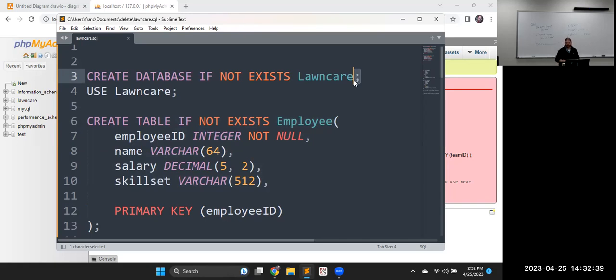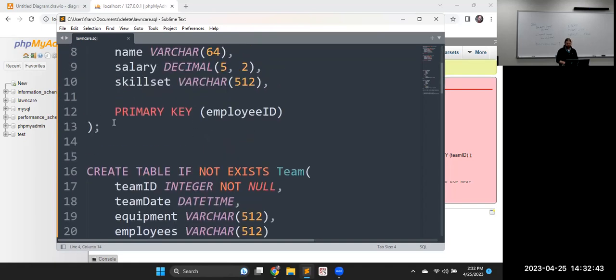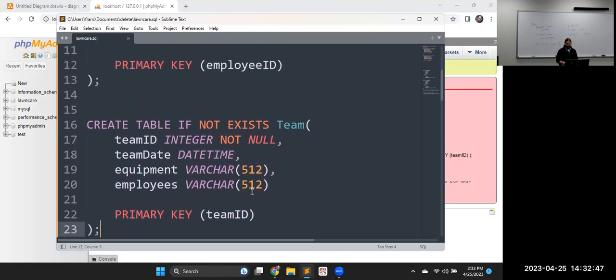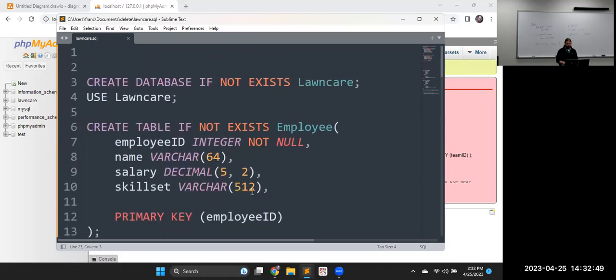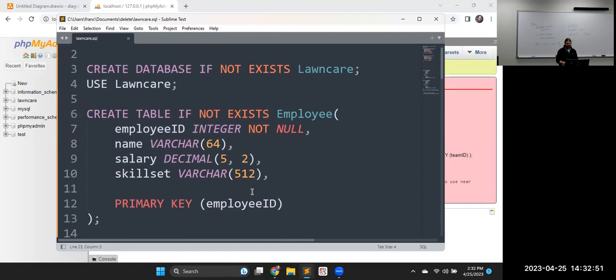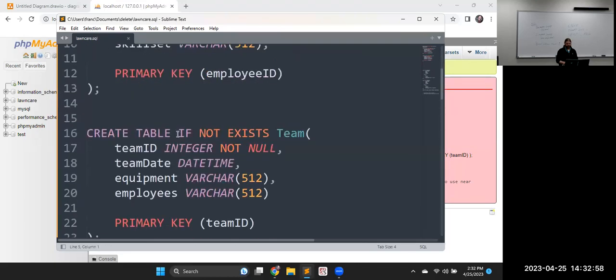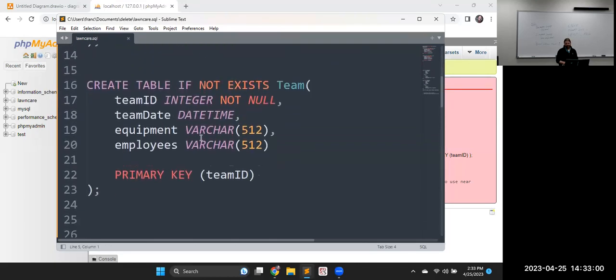It's counting those semicolons. 1, 2, 3, 4. So 4 semicolons in, along with a couple extra lines. Somehow we tied that back and said this is line 7.